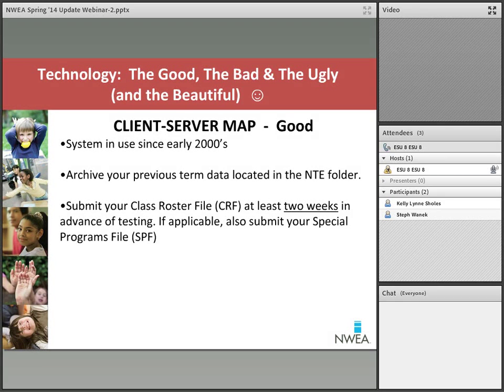They also want you to submit your special programs file. Later, when we talk about that special report for the NSSRS, if your district chooses to use it, they ask that you submit your class roster file using their unique Nebraska ID numbers so that it matches up and can upload appropriately onto the NSSRS.